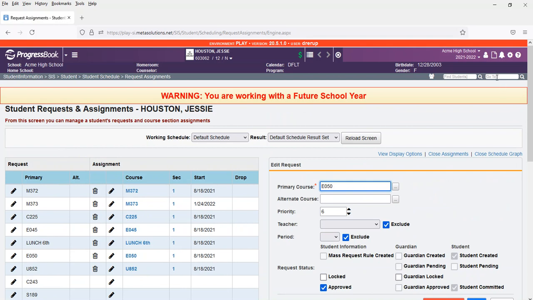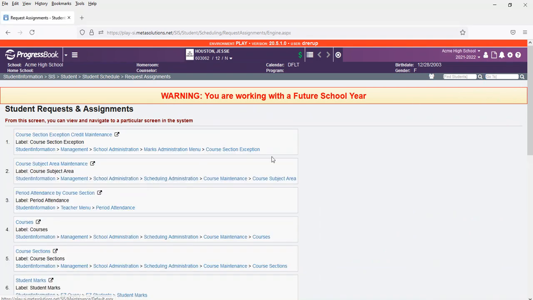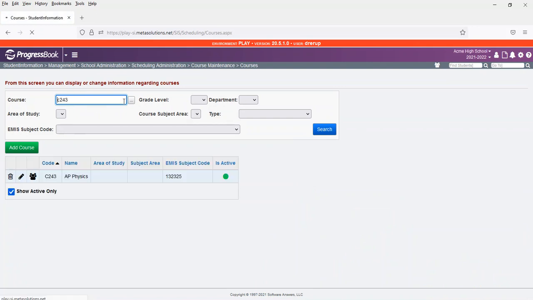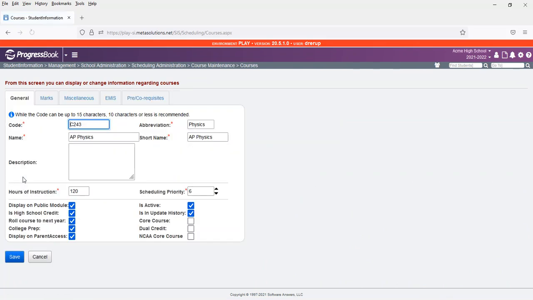So physics was that C243. So if you type courses in the cheater, you get a ton of results back. It's always the 4th one. And I look that course up, C243, and I pencil this.